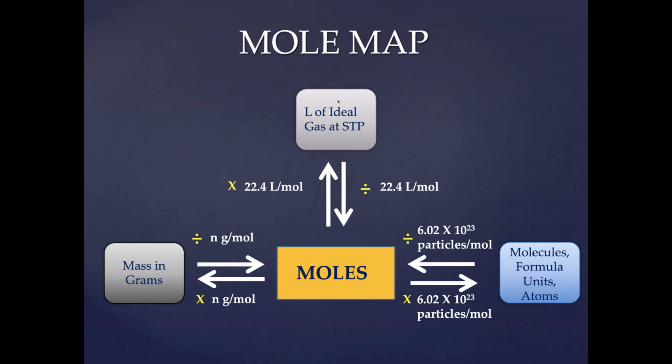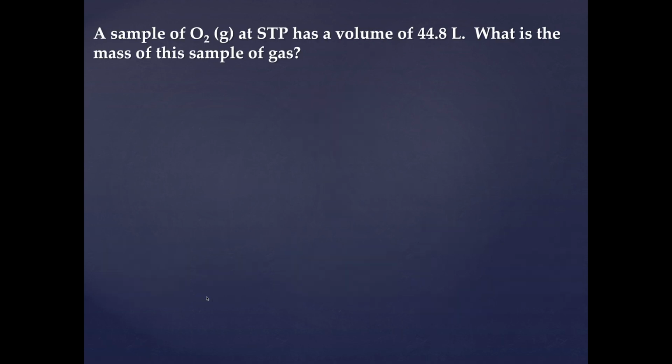So if I want to convert, let's say, from number of molecules to grams, I would take my number of molecules, I would first divide it by 6.02 times 10 to the 23rd particles per mole. This would cancel out particles and leave me with moles. Then I would multiply by the number of grams per mole. Moles would cancel, and I'd be left with grams. So think of moles as sort of the central switching station. You can get anywhere if you go through moles.